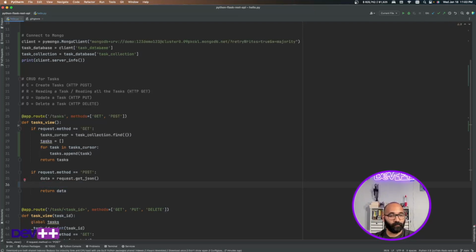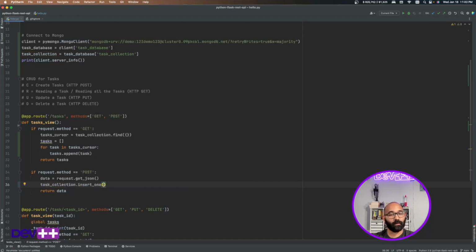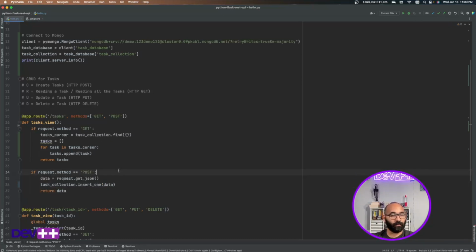So instead of putting that on a fictional list, I'm gonna call my collection. What I'm gonna do is insert one, right? I'm gonna pass the data that I received from the request. And then this generates something called, I think it's inserted information, right? Regarding what it put there and what it did.